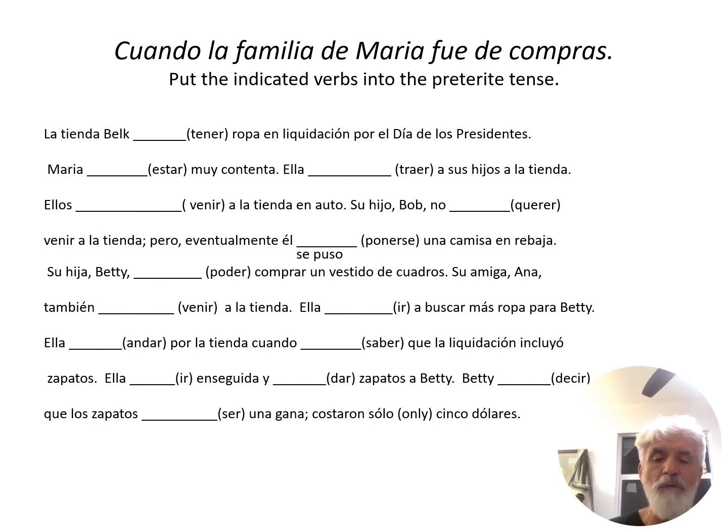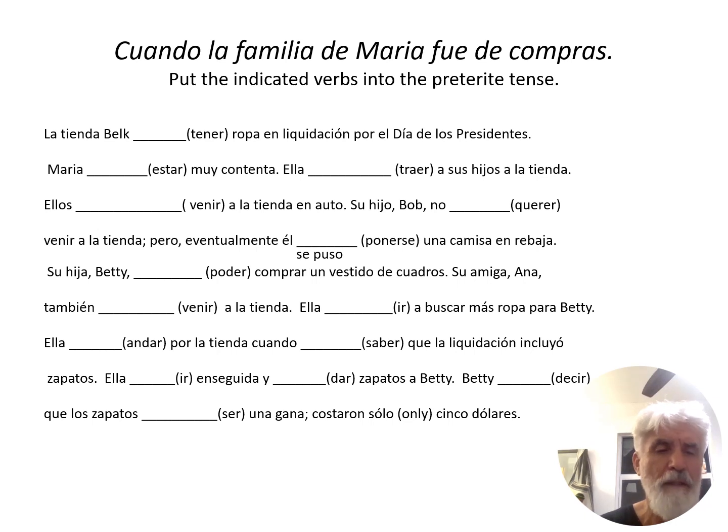Let's look at the irregular preterites and try and do some conjugations. Again, there are I stem, U stem, and J stem. Okay, so you have to memorize the stem, and then the endings are very unique for these. And so you need to spend a little time getting used to them. But let's take a look at this reading and see if we can do these.